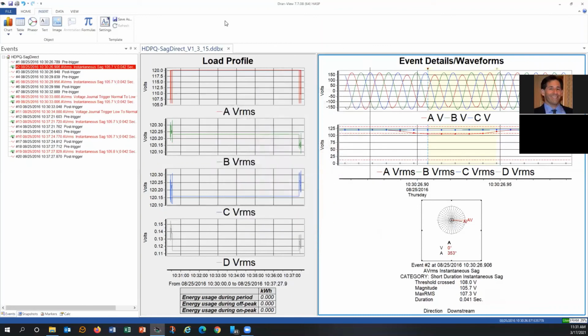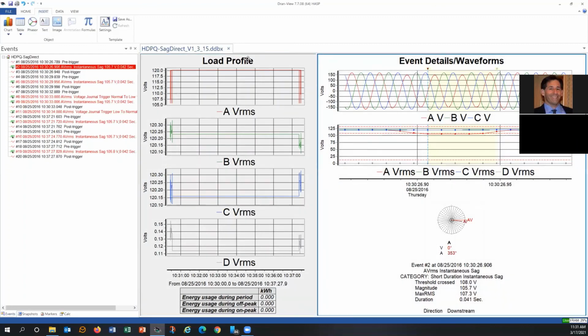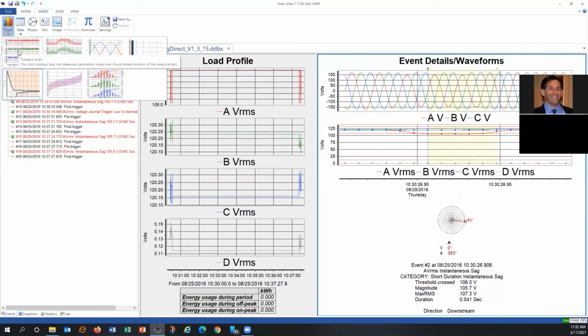Again, just in summary, to modify the charts, you can drag and you can drop charts. These are Dran-View Enterprise capabilities. If you want to add to a particular pane, like the history pane or the timeline pane or the event details pane, you simply select the pane that you want, make it the active pane. You go to either charts or tables or phasers and basically select what you'd like to see, and it'll appear in that pane. So as an example, charts, I select the type of chart, and once you select here, it'll be added to that active pane.